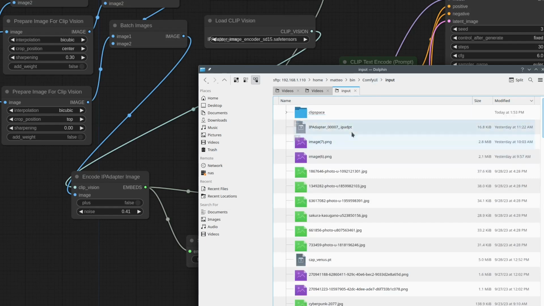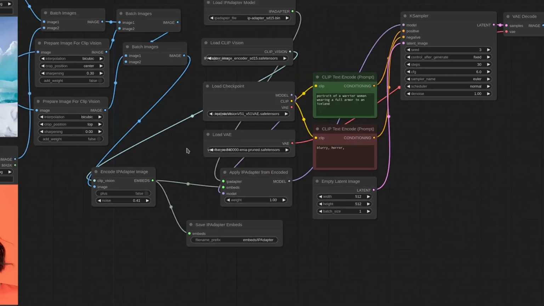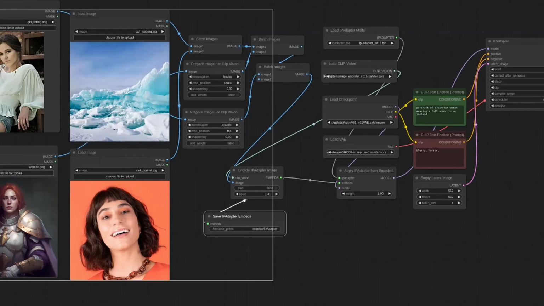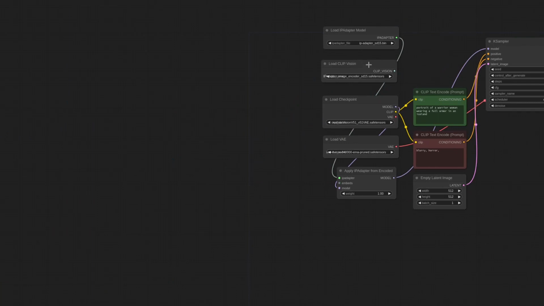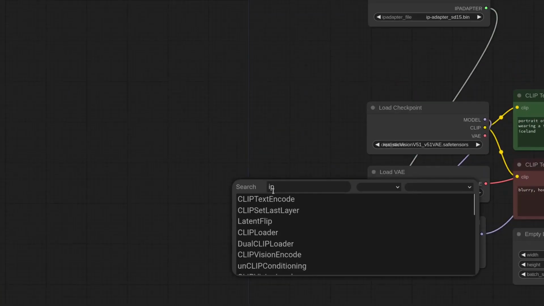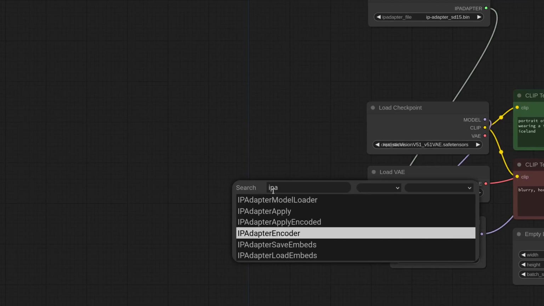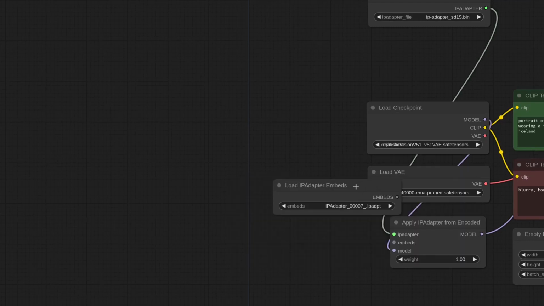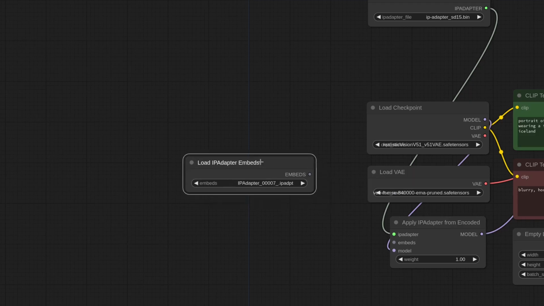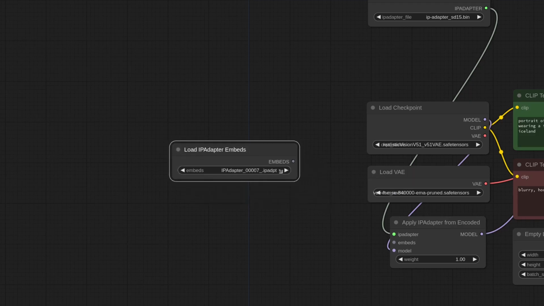At this point, we don't need any of these nodes, and of course we don't need the image encoder. All we need is the IPAdapter load embeds, and here, we probably need to refresh, and here we find all our saved embeds.